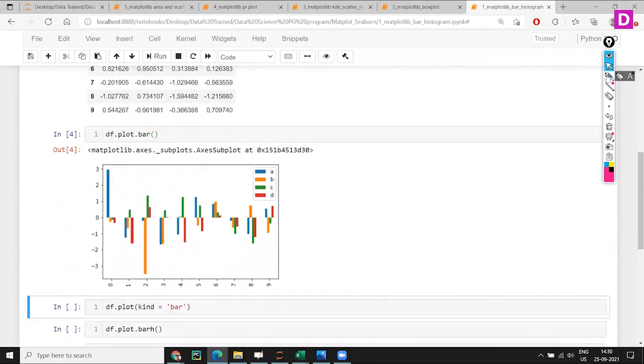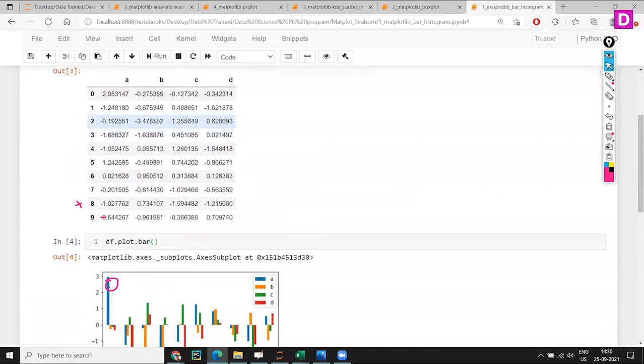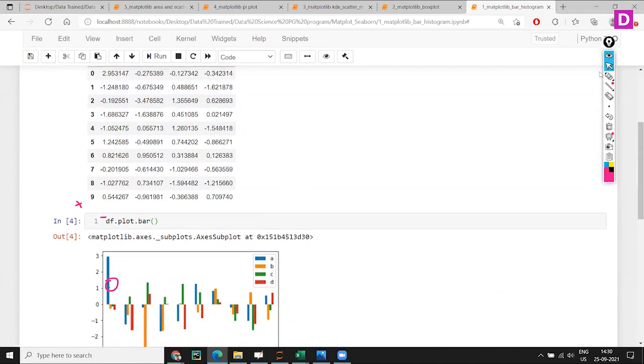So the very first data, right? The very first data. So positive 2.95. And we have some negative numbers. If you look into the second one of this row, A, minus 1.24, right?